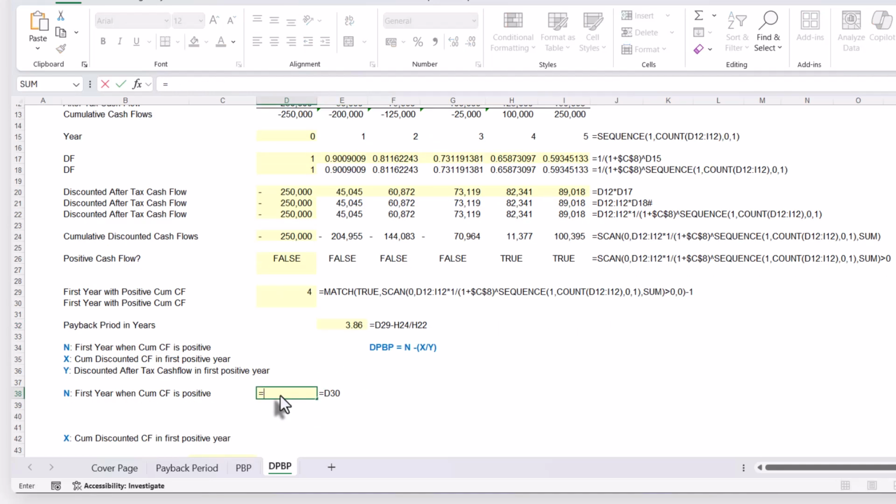So let's just put the first year when the positive cash flow occurs, in D29. So that year is 4.